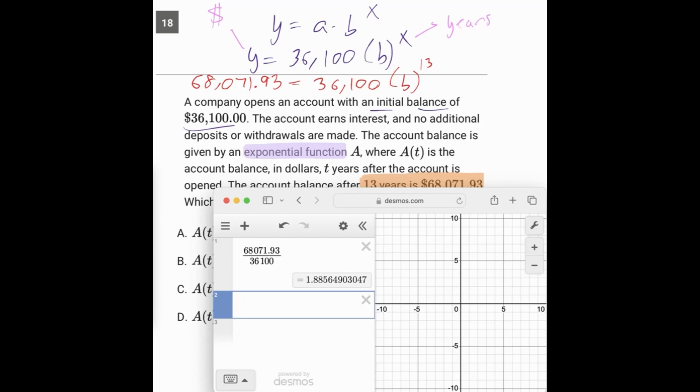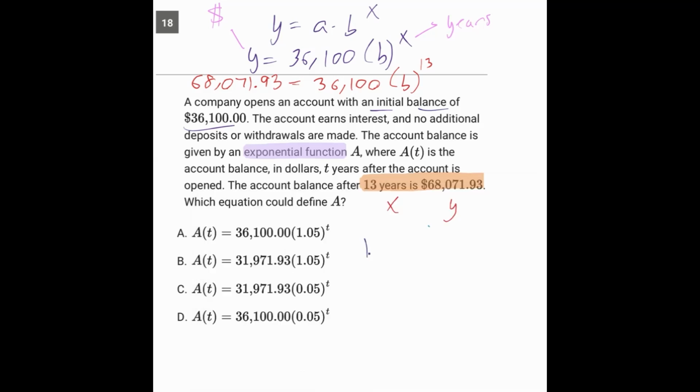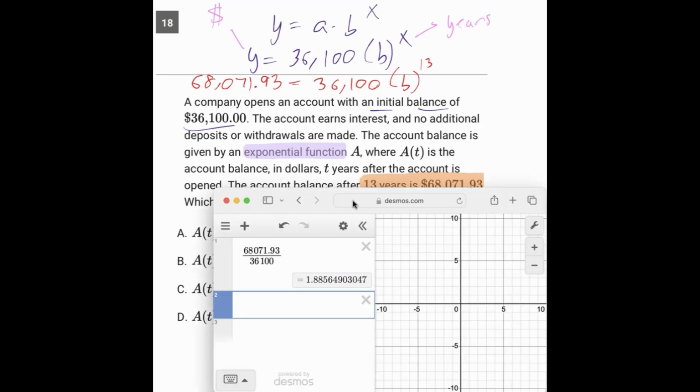Now you want to use your TI-84 or graphing calculator or Desmos, but you need a calculator that's going to remember what number you have so you don't have to round at every stage in the process. And you also need something with some high functionality for what we're about to do next. But for right now, we can say we've got 1.89 is equal to b to the 13th power. Now, the thing we have to do next is take a 13th root, because that's the only way to get rid of a 13th power. And so that's why you need some kind of special calculator to do that.